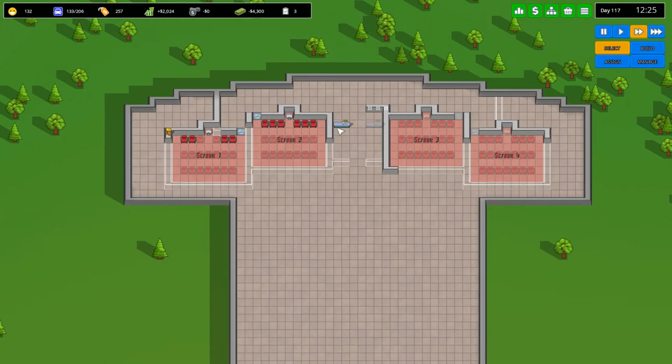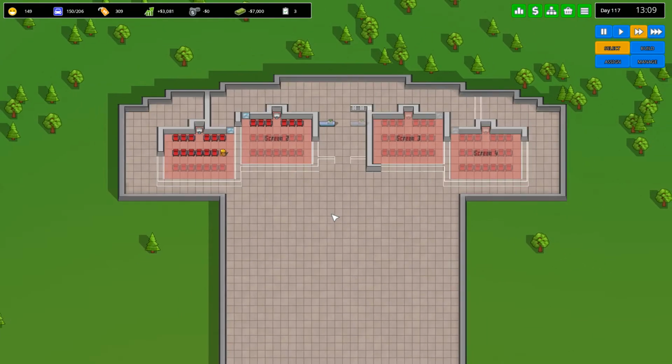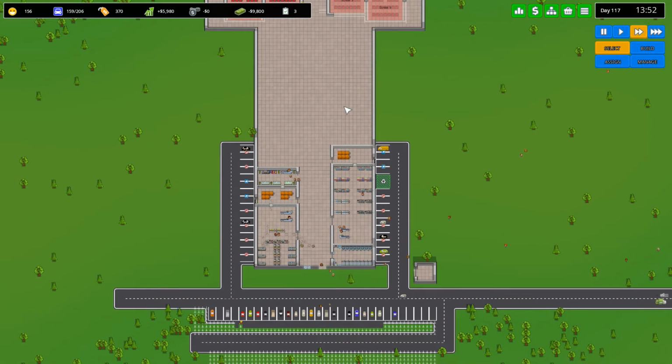I need to speed things up. They'll come in here, get their tickets, and then they'll walk through and sit and watch the movie, which is awesome. Okay, it's not quite finished yet because obviously we need, wait, what? Shouldn't we have like 2 builders by now?